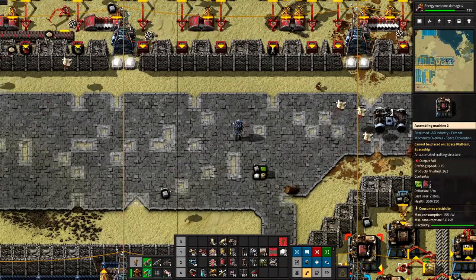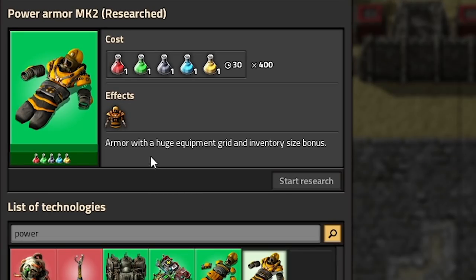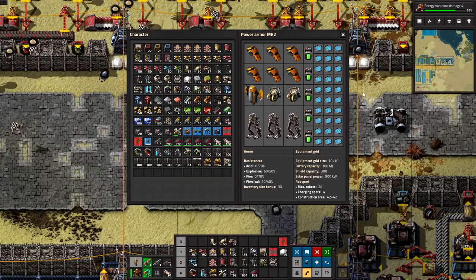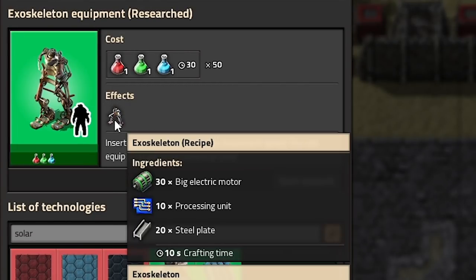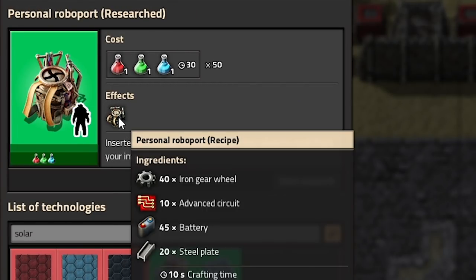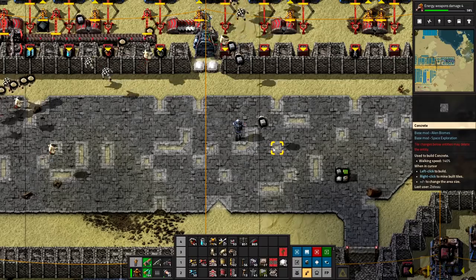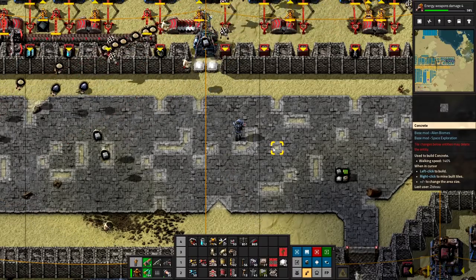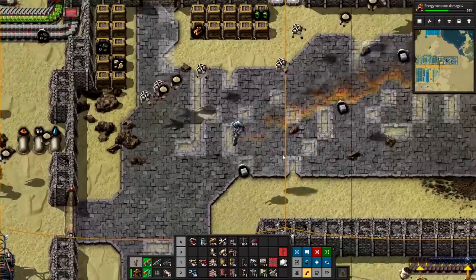So I managed to kill enough aliens to give myself enough space to research power armor mark 2. And in it, I've placed a whole bunch of solar panels, some batteries, a few exoskeleton legs, a few roboports, some adaptive armor, and a jetpack. Ooh, a jetpack. Let's give that a try. Press J to jetpack. Oh, yeah. Oh, yeah, check that out.